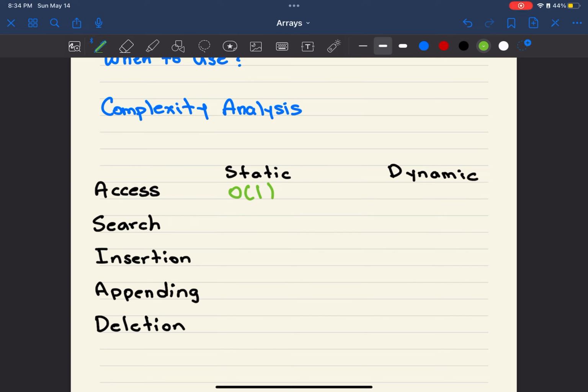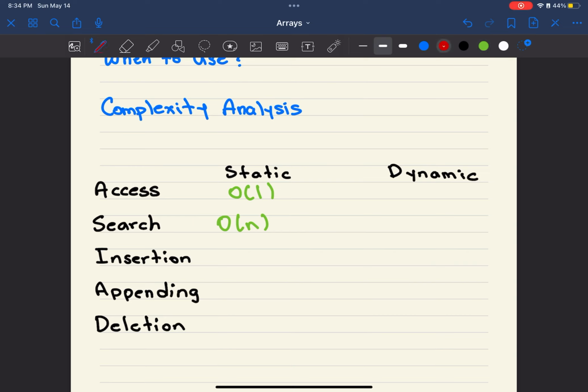Searching for an element, however, takes O of n, since if you don't know where the element lies within this array, then at the worst case, we'd have to go through the whole array, which has size n, to get to that element, which could be at the end of the list.